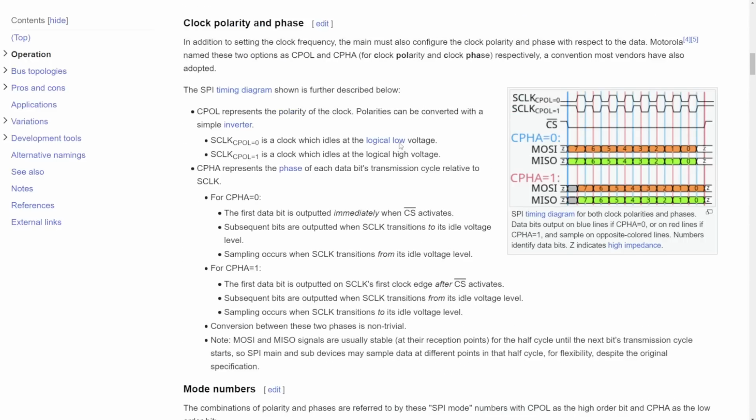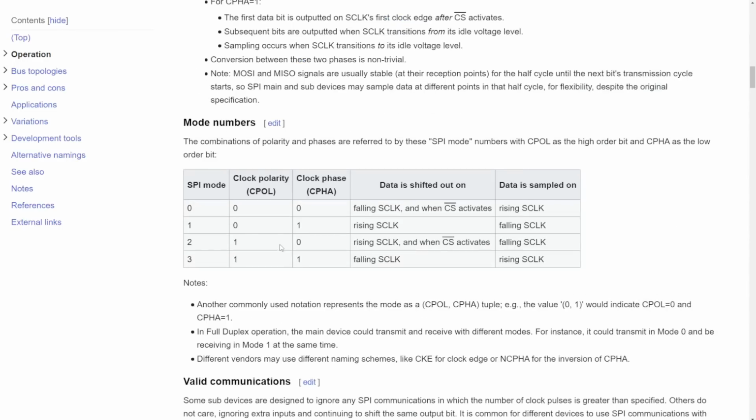Now, one of the complicating factors of this protocol is the way there are different variations of it. Although if you look at this diagram, you've got 2 types of clock signal and 2 alignments between the clock signal and the signal changes on the data lines. And if you look closely, you realize that this one, CPOL, clock polarity, is just the clock signal being inverted. And the CPHA just determines where the changing of the data aligns with the rising or falling edge of the clock signal. So we can actually implement this with fairly simple circuitry. So the 4 different permutations of these have mode numbers associated with them.